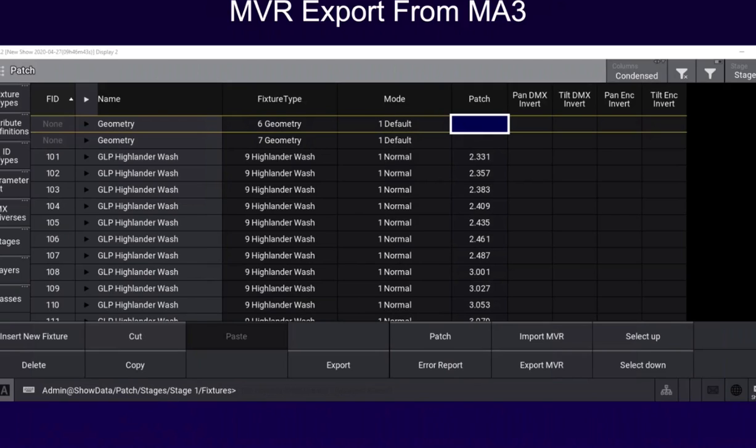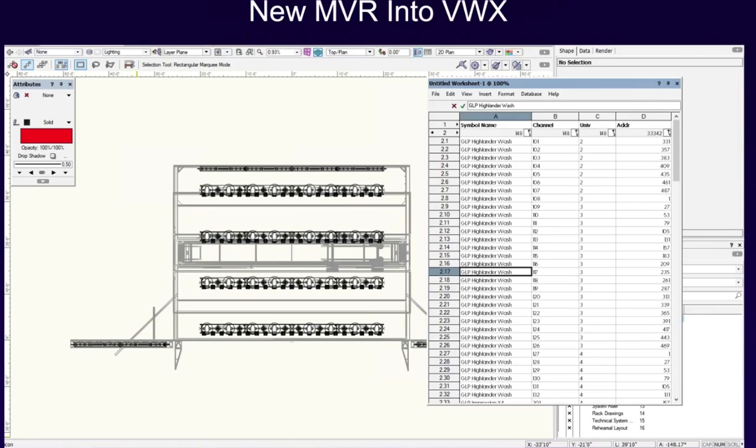We're showing an MVR import now back into Vectorworks. And you'll see on the worksheet that we now have all of the universe and address information that came in. The scene looks exactly the same, nothing changed, it didn't break anything. All those relations are still present inside Vectorworks, which is fantastic. And it would go for any other application that utilizes MVR information. They've done a very, very good job with making sure that UUIDs are used correctly for each individual piece of information inside the entire scene, so that nothing gets wacky. I'm not saying that it can't get wacky, software bit flips, things happen, but the potential for things to really get messed up on a really large project is much less, unless somebody doesn't follow the rules in another program and just breaks it. That's out of our control.